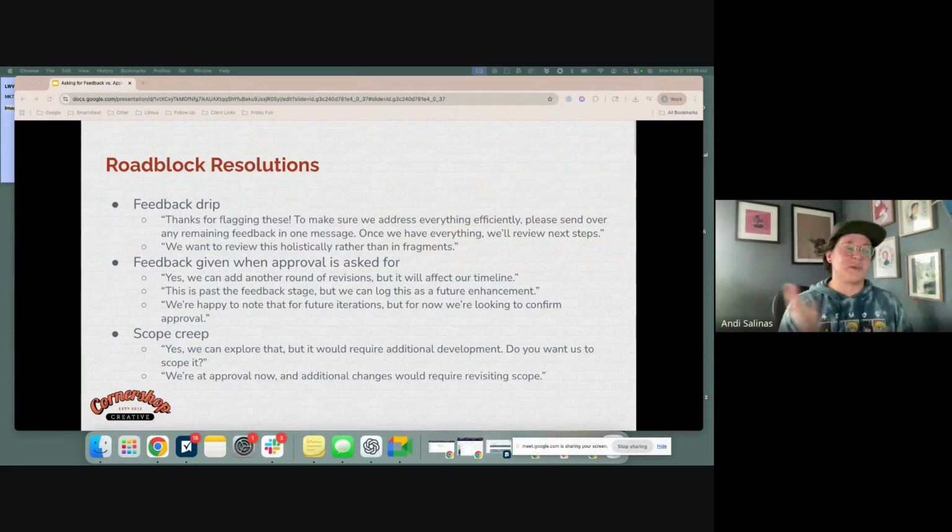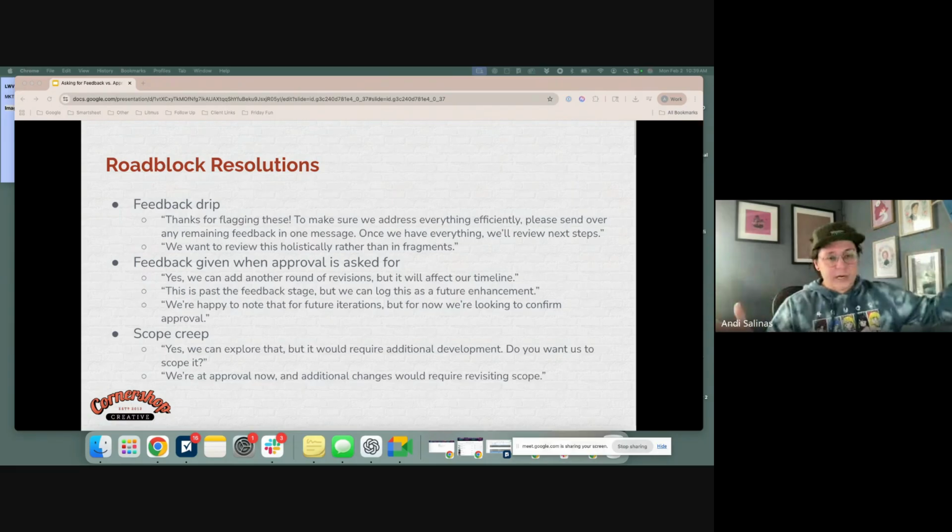So this is a good place where you want to check with the client, because it may not necessarily be them that is causing the feedback reversal or approval reversal. So it may be good to check with them about why, and then reset expectations, like, okay, we have not budgeted for this. So either you may need to approve additional hours, or say, we have a few extra hours here that we can use to work with that, but we can only do one round of revision. So just pause and reevaluate.